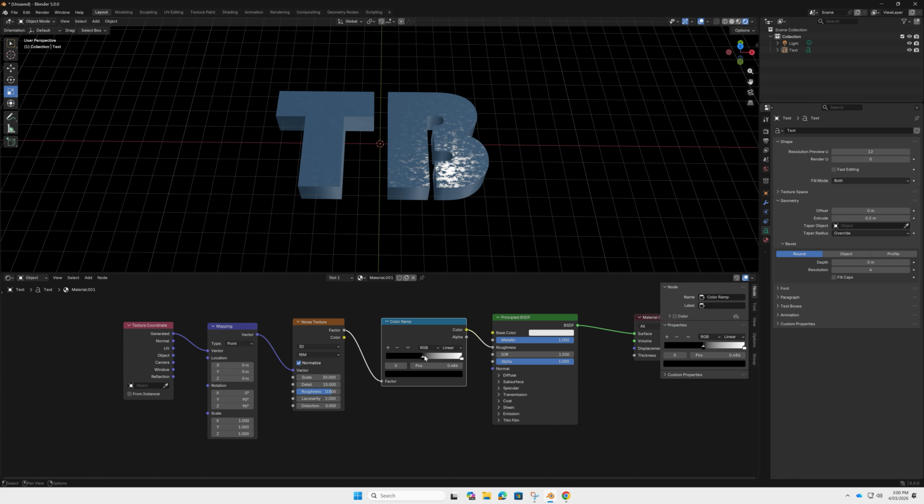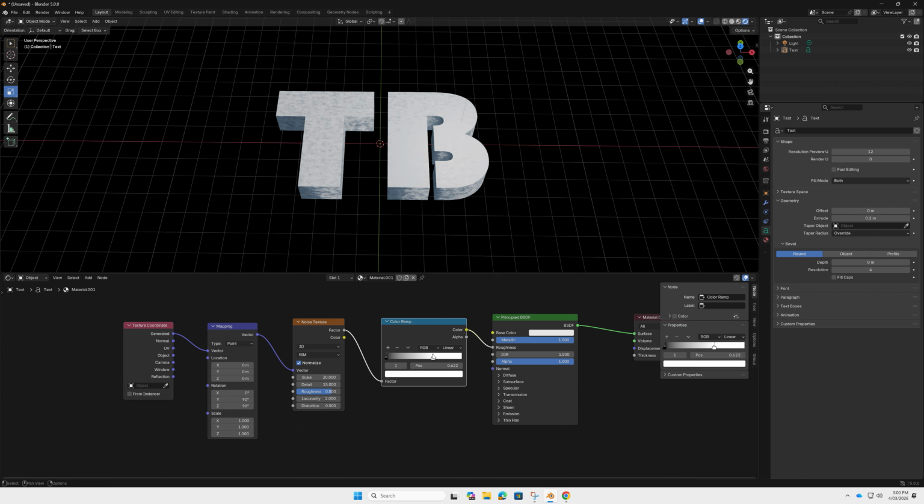Cool. The last thing you can play around with is the color ramp. So if you increase the darks, that will obviously make the image darker. And you'll see the light is mainly affecting the right-hand side of that B. If you decrease the white side, increase the white side, you will make your image brighter. So all I want you to do now is have a little play around with these two positions and get your logo somewhere where you like it.